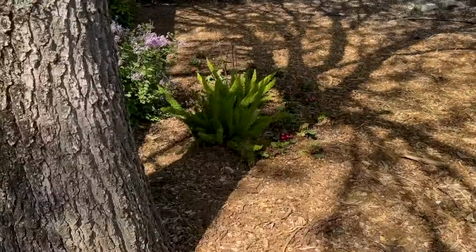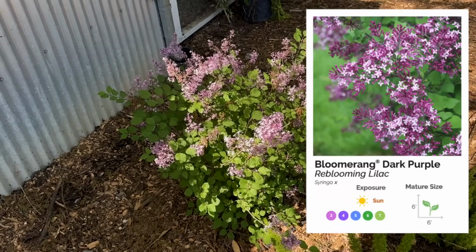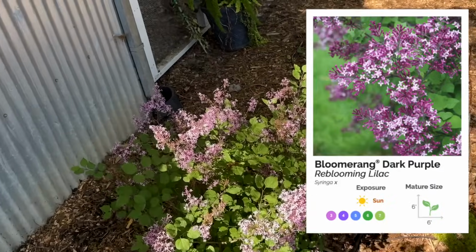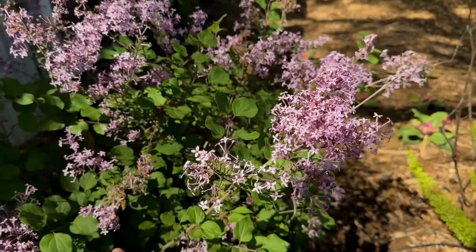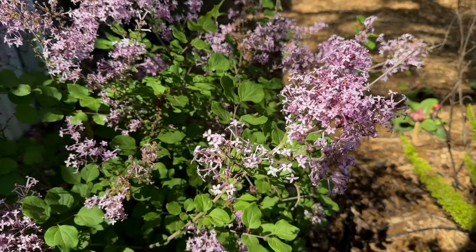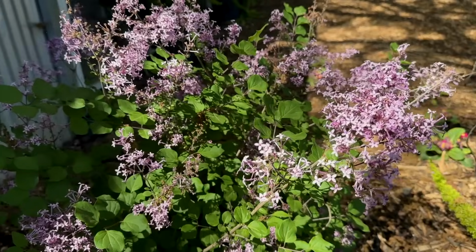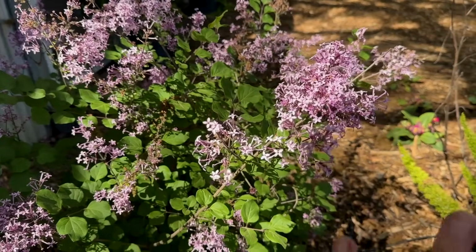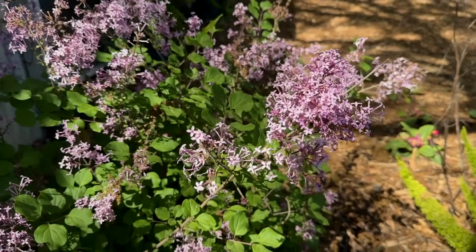I did want to show you guys my Bloomerang lilac. It's a re-blooming lilac from Proven Winners. It is only hardy zones 3 through 7. So I am so pushing it here, but I've heard from a couple people that we can get by. It might be the heat and humidity that the lilacs don't like. My friend Fanula from Cottage Gardens of Petaluma, she plants lilacs all over her garden and they're absolutely beautiful. So this is kind of a trial plant.